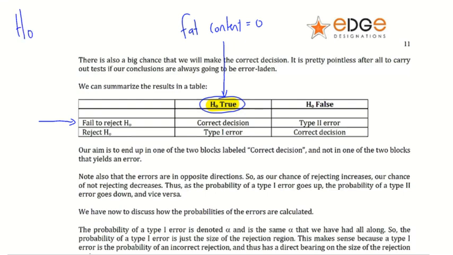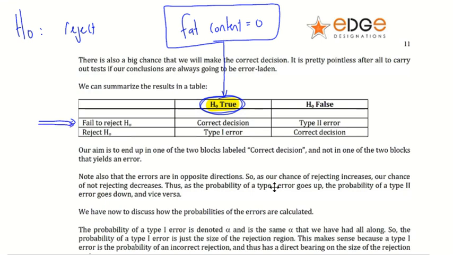H0 is equal to the null, and what's my job? My job is to reject it, but I can only reject it if what, guys? If it's not true. But what if it is true? And in fact, the manufacturer was telling me the truth, and the fat content is in fact equal to 0. Then what must I do? What's the correct decision? What's the correct process? Yeah, I've got to fail to reject H0, and that's the correct decision.